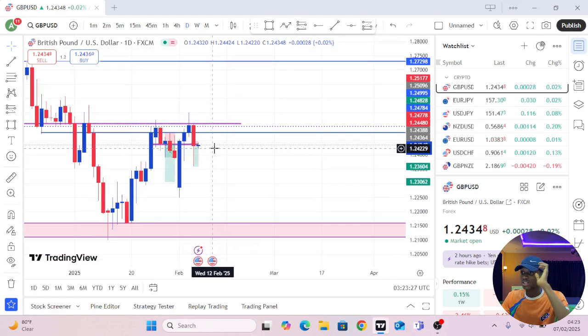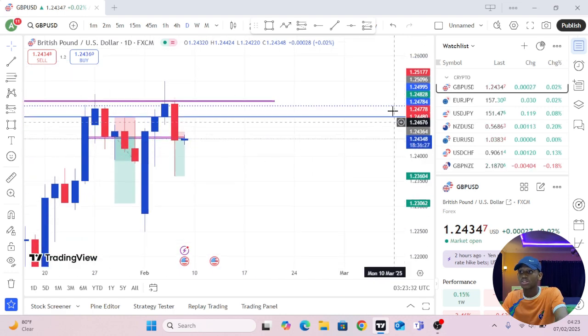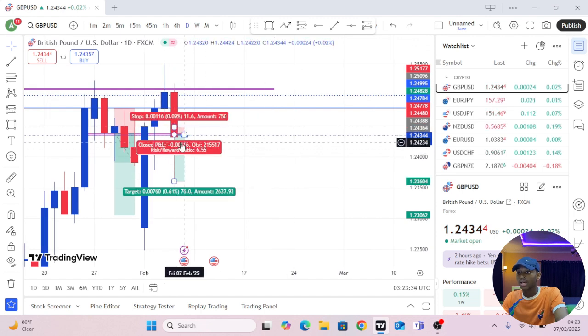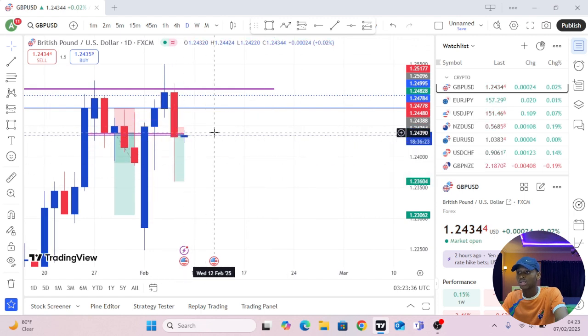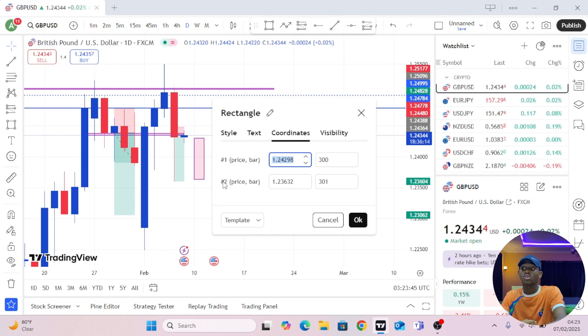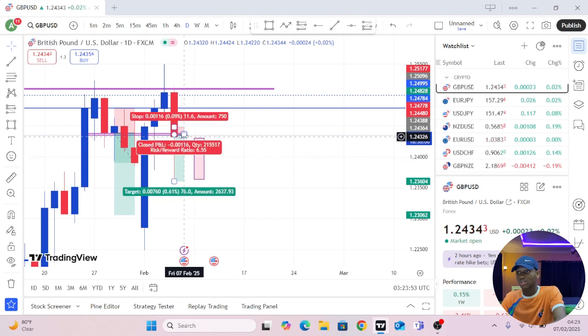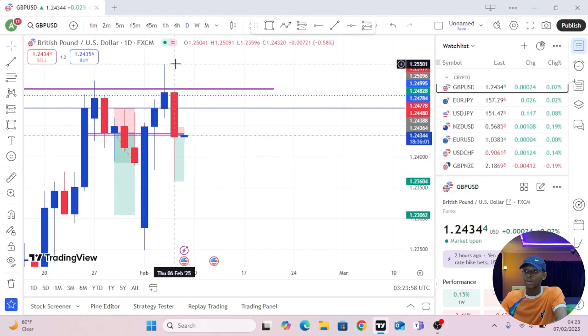And another reason is, a whole lot of times you see this red candlestick that wasn't filled. As the market has this very ginormous red candlestick, the next candlestick that opens is most likely going to fill this red candlestick. That is how the market works in most cases. So on the daily time frame, this red candlestick of this week that wasn't filled will be filled with the next candlestick that's going to open. So this could have some momentum to push it to the downside. That is what I'm expecting.